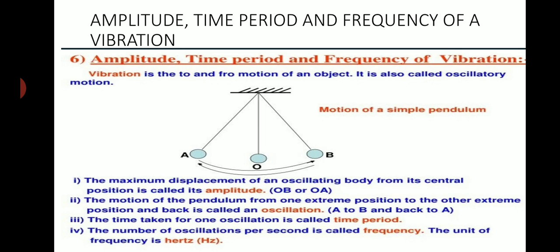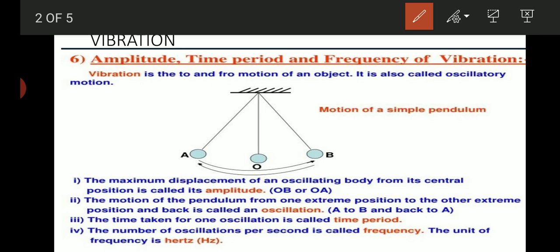We will use the example of periodic vibration of a simple pendulum to explain the terms amplitude, frequency and time period. Although a simple pendulum does not produce a sound wave that we can hear, this will help us to observe only vibrations and understand these terms. A simple pendulum consists of a small metal ball called the bob, suspended by a long thread from a rigid support such that the bob is free to swing back and forth, just like in this picture.